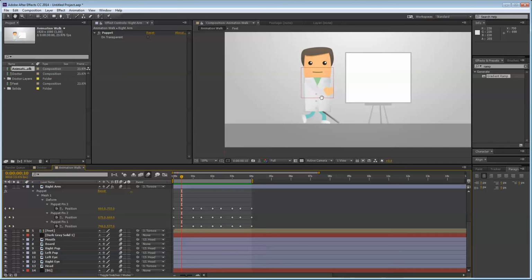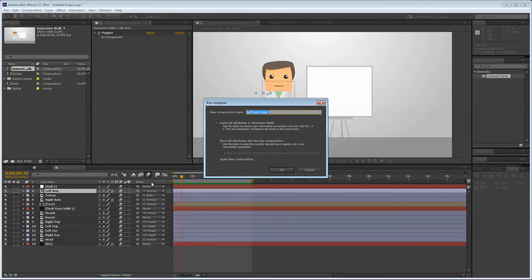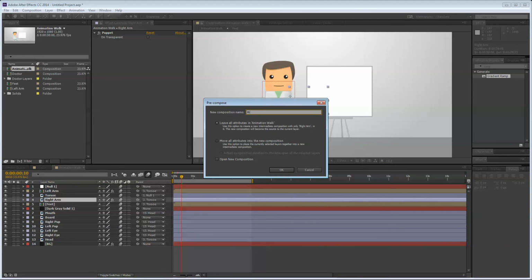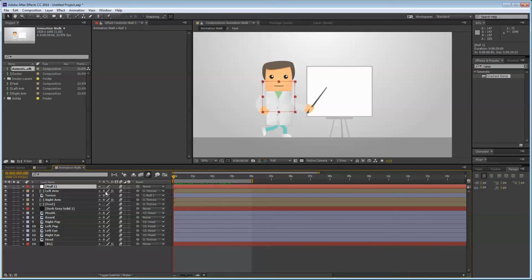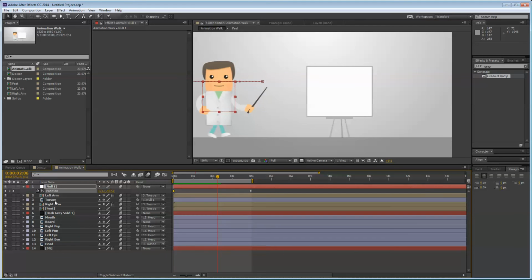Okay. Now we're going to have to do the same thing to the arms that we did before. So we'll pre-compose this. We can just keep it as left arm. Pre-compose this, keep it as right arm. We did our feet as one. They were together, which isn't a horrible thing. So, okay, now we can finally do our movement, right? So we'll end here. We will shift you over off the screen. So now when you walk on screen, your arms aren't moving. Why are your arms not moving? What happened to our arms?